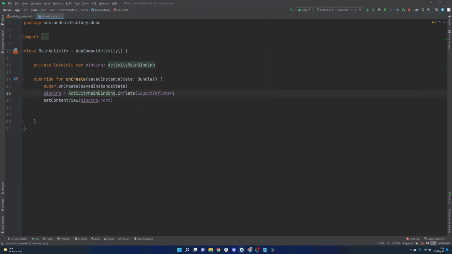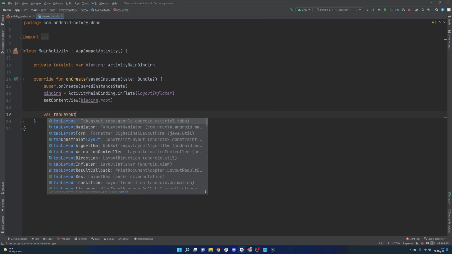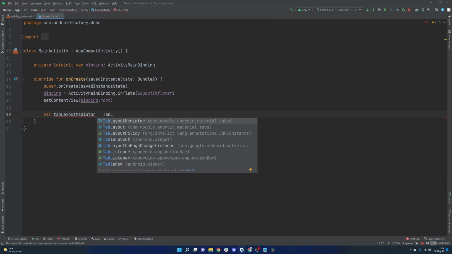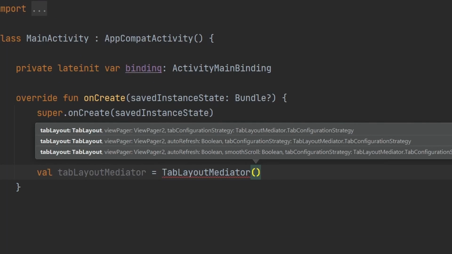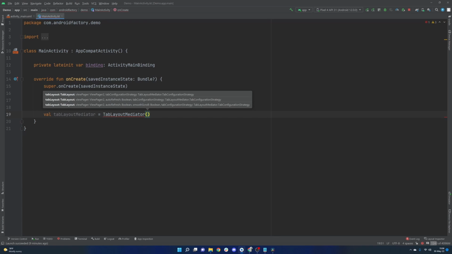And let's go ahead and bounce over to the activity now. So as I mentioned, we are going to be working with fragments to actually get the different pages that the user can bounce between. But first we need to do a little bit of additional setup. So there is something here called the TabLayout Mediator, which we can go ahead and create an instance of. Taking a look at the first constructor, we have a tab layout, a view pager 2, and then a tab configuration strategy. Very interesting, but we'll dive into that.